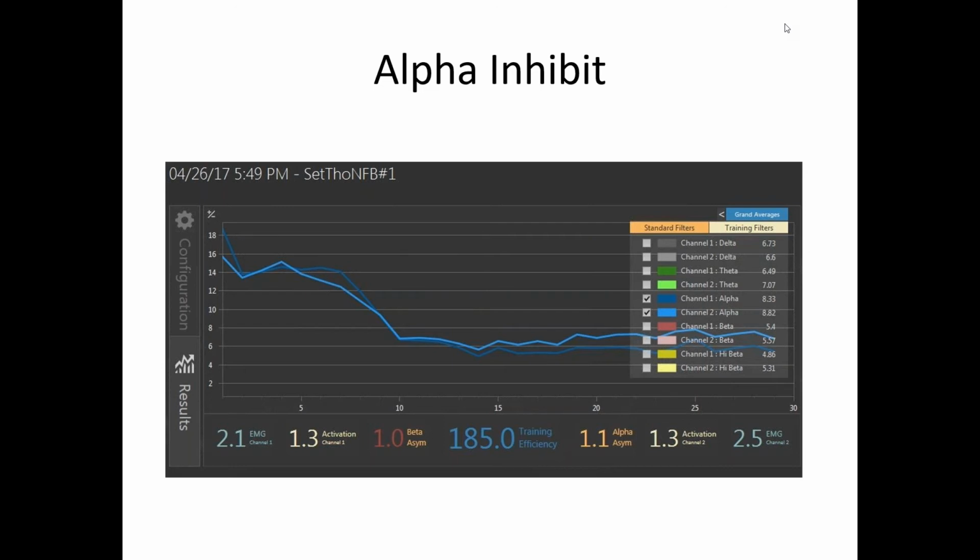Yeah. And that's why we have a scrolling tool and grand averages, so you can scroll through the grand averages and look at them. Yes. And get a sense of change. But that can be, that's good, but that can be deceptive too. Ultimately, we have to refer to the brain map.